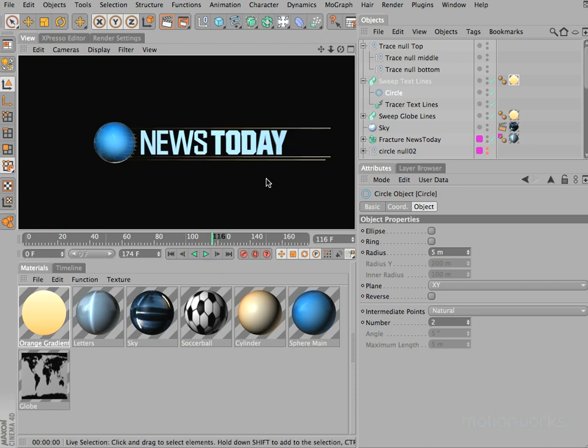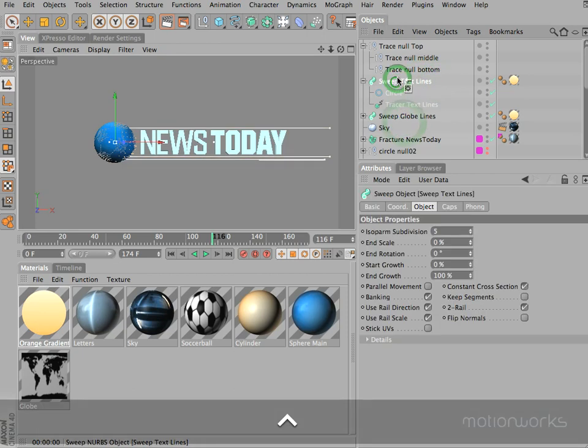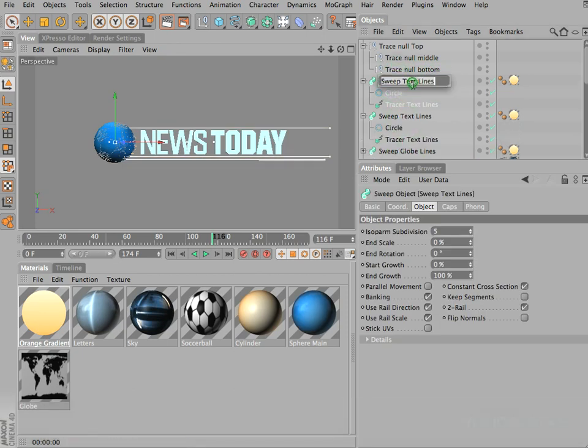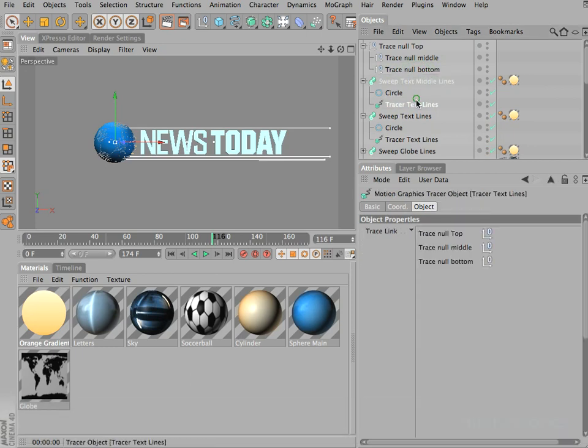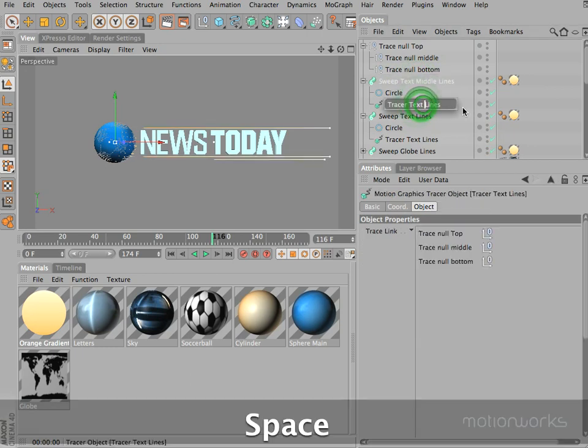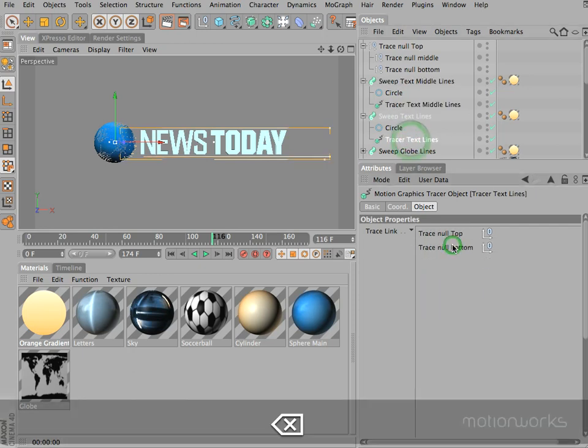What I may do in fact is have this middle line and make this slightly thicker again. So let's call this text lines, and let's control drag this, and let's call this text middle lines, tracer text middle lines, and in this tracer let's delete the bottom null and the top null, and in the other tracer let's delete the middle null.